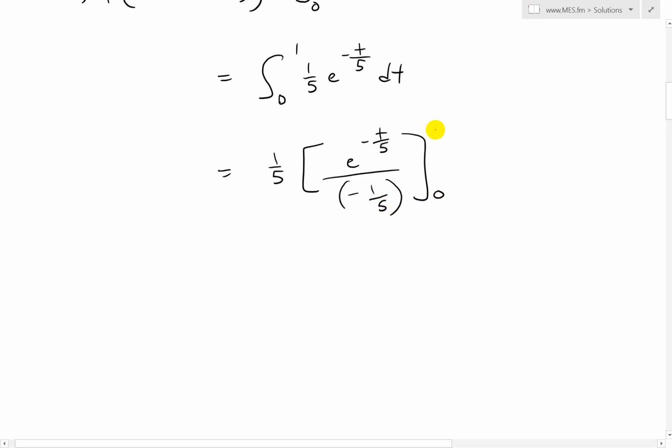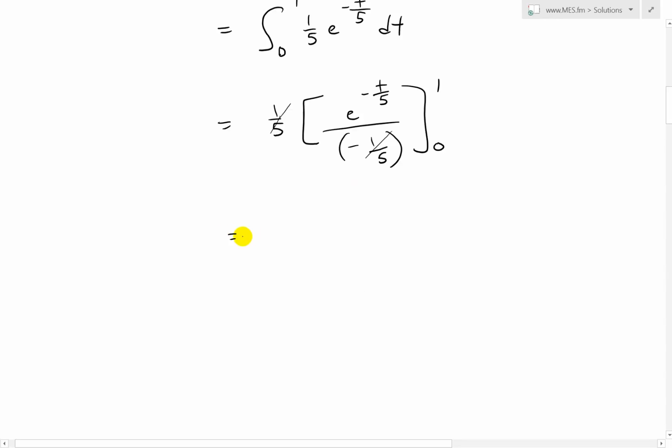And then 0 to 1, we evaluate from there. But this is a constant, so we can take it out of this little bracket right here. It's 1 over 5, and this is divided by negative 1 over 5. This is 1 over 5, so this can cancel out with this when we take it out, and then this negative, we just take that out as well. So this equals negative, just to make it simplified to evaluate it, from 0 to 1.